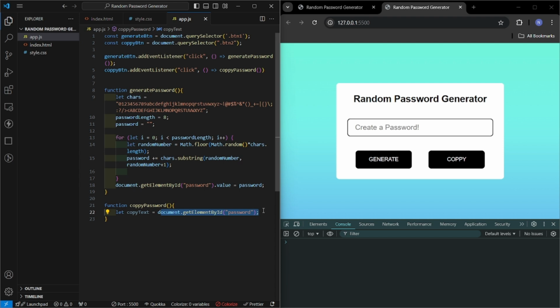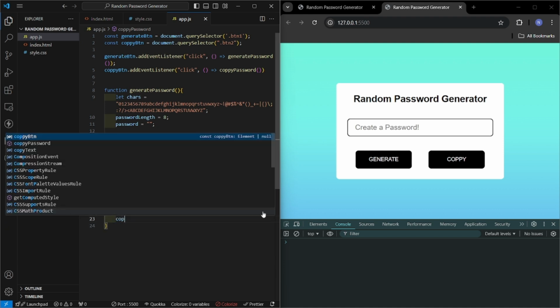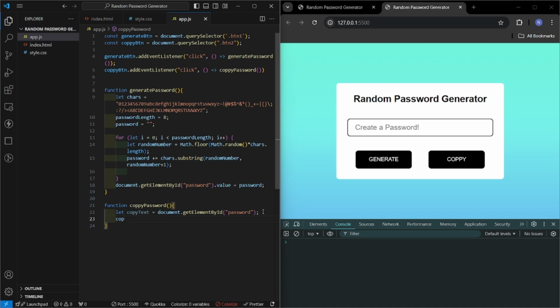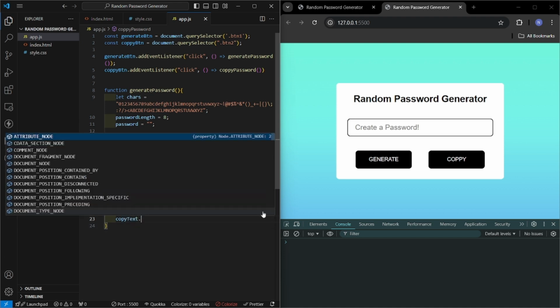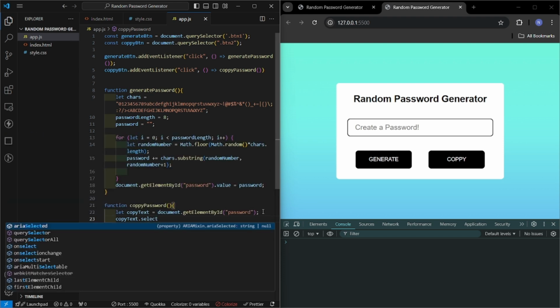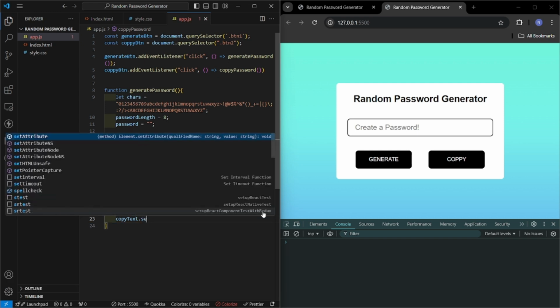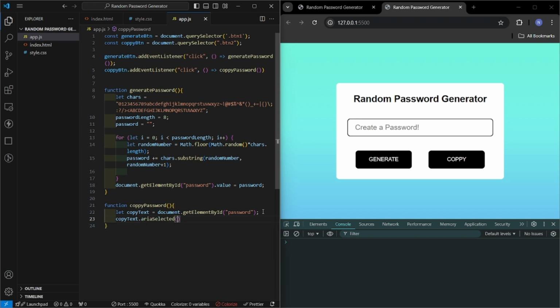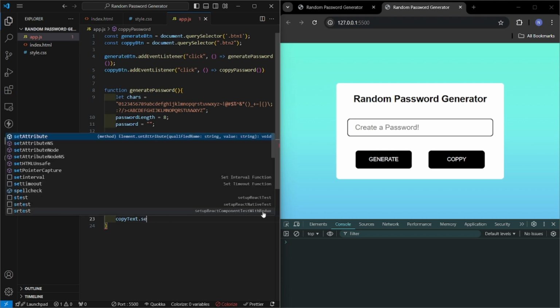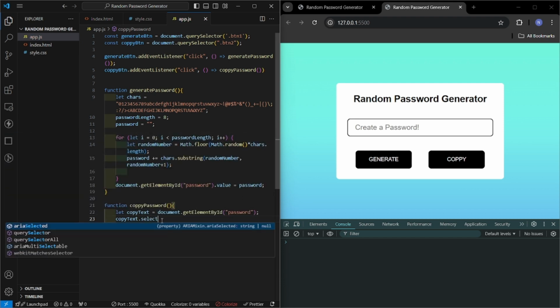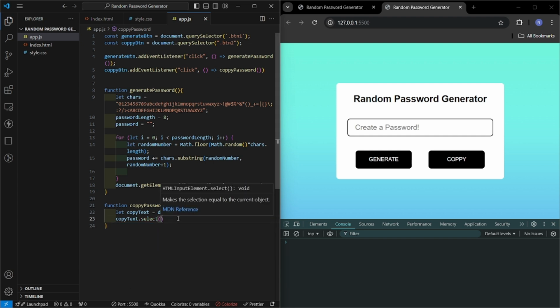Then after selecting that element, copyText.select. Not area. No, we need just select here.